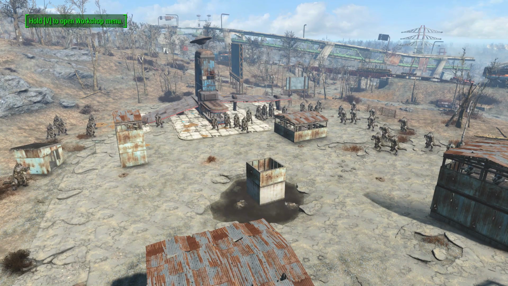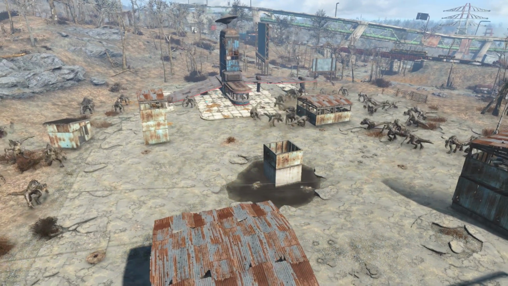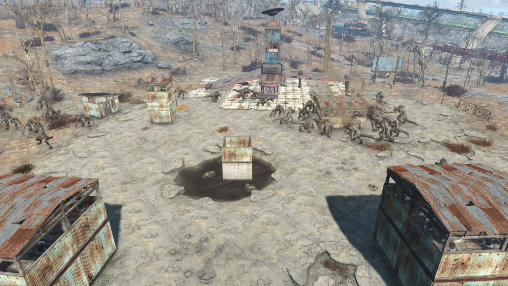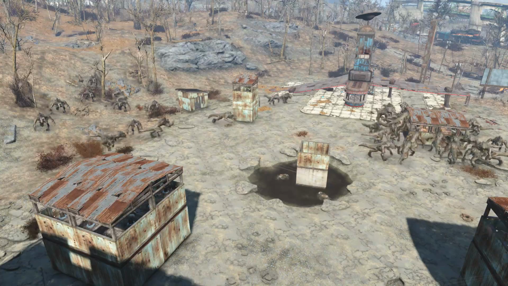So here we have about 100 death claws roughly, about 60 to 80, I can't remember how many I spawned in, but they're legendary, mythic, alpha, all that good stuff. So there is hundreds of them. Some of them are super strong, and I've got really weak turrets, so they're going to struggle against these death claws. Now look at that, they've started blowing up the bunker one straight away.